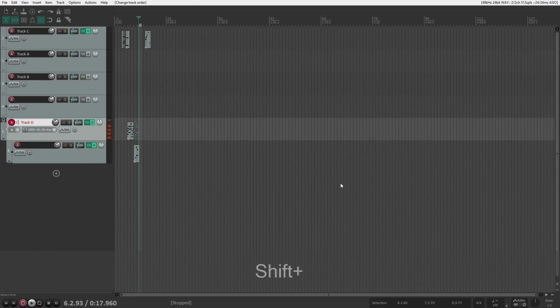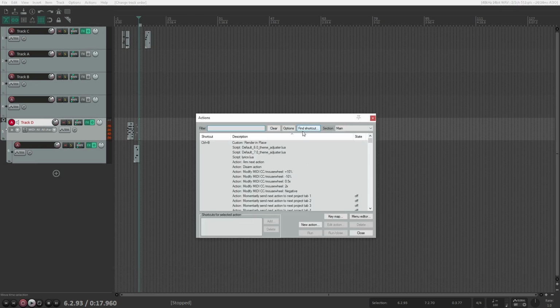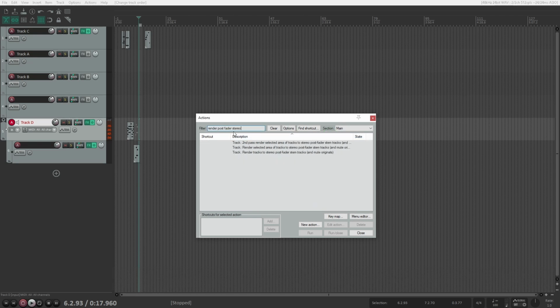Now the last thing I'm going to set up is actually the action window itself. And here I'm going to click on options. Two of my preferred options are already enabled. The one that is not enabled is remember last action filter, which I'm going to enable now. With this, I can have words in the filter, and even if I close the action window, when I bring it back again, those words will still be used to filter out actions, which makes those actions readily available.